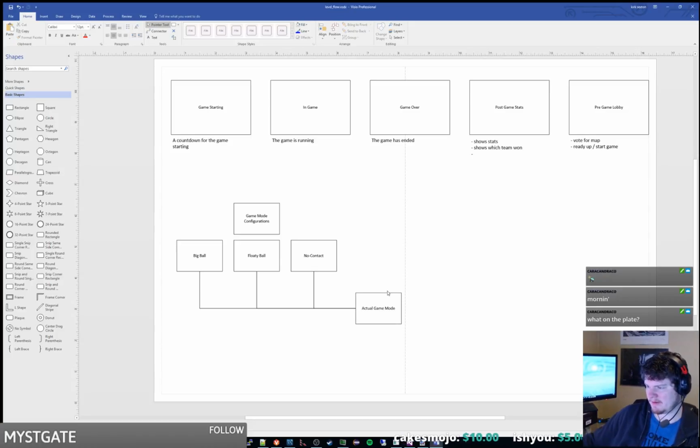Right now, it just keeps playing the same map in game mode over and over, and we need a system that does a lot more than that, where you can vote for things. Things like that.